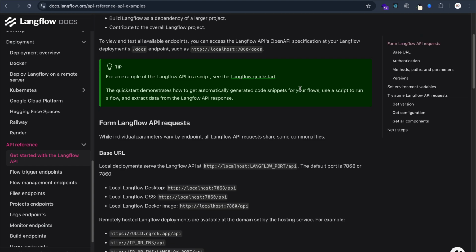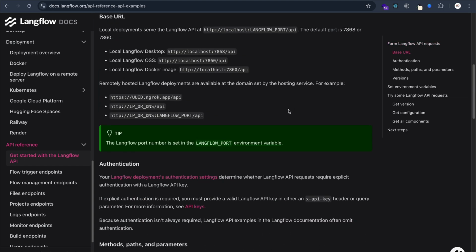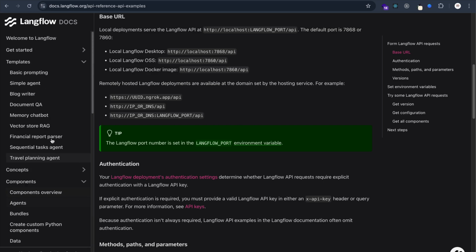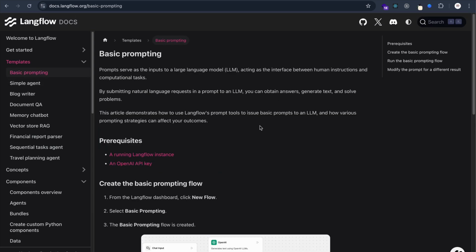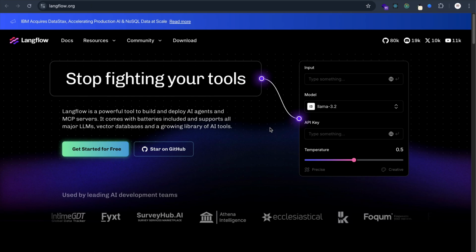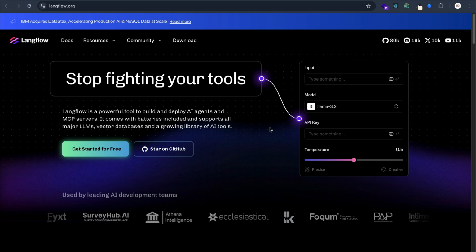LangFlow provides you with REST APIs so you can directly integrate with your existing applications. You can go and look at their API documentation and you can easily trigger any of these AI workflows right from your existing app without having to install and program LangChain or LlamaIndex. LangFlow also has a lot of ready-made templates which you can directly start using. I will walk you through some of these templates during the LinkedIn content writing demo later in this video. Well, if you can build web and mobile apps from scratch, why not build an AI workflow too?